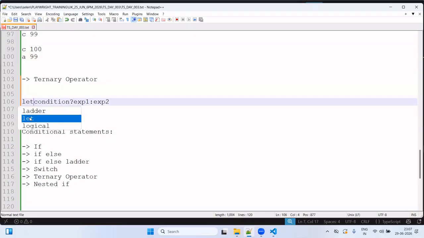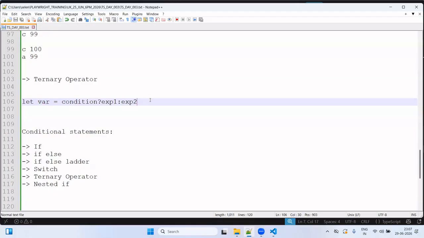Here I would say let some variable equal to this. This can be a condition. It will check whether the condition is true or not. If this condition is true, it will evaluate expression 1, and whatever value it gets will be stored in the variable. If the condition is false, it will evaluate expression 2, and whatever value it gets will be assigned to this variable.